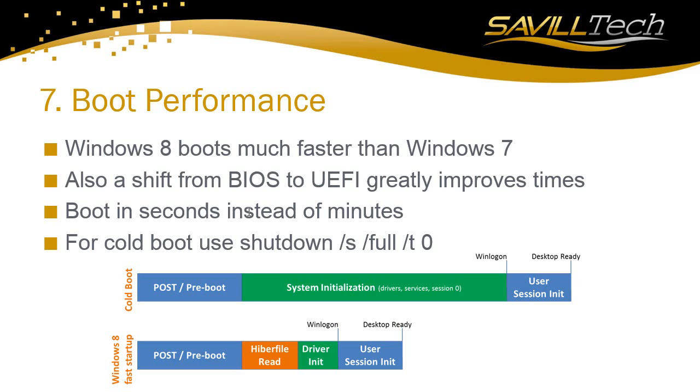So what Windows 8 did is when I shut down the machine, it actually hibernates that small part of the system that takes a long time to start. So when I start up, it just reads that from that hibernation file and then does a driver initialization and then initiates the user when they log on. And that's the other big change that enabled startup to be so fast.